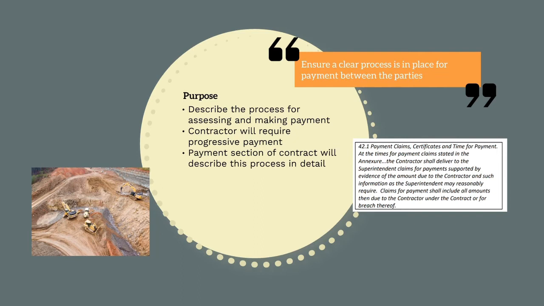The payment section in contracts intends to clearly define the process by which the principal pays the contractor for the works completed. Payment is a lot more complicated than simply paying for the works when they are finished — the contractor will make progressive claims as they complete their works. For example, if a contractor is under a contract to build a bridge for $5 million, the principal pays progressively, not just at the end. Take, for example, the extract from section 42.1 of AS4000, which describes how the contractor is meant to make progress claims.